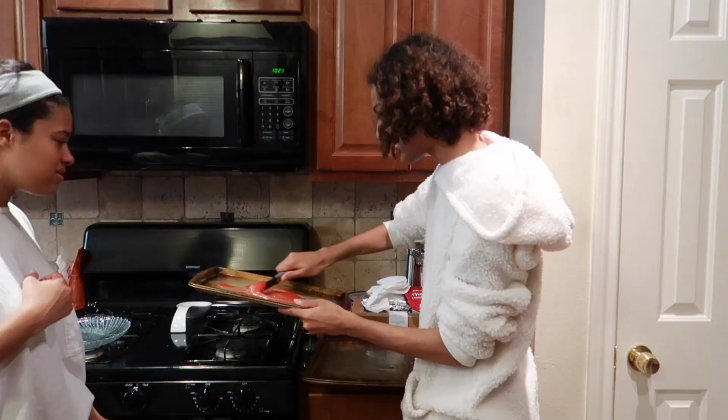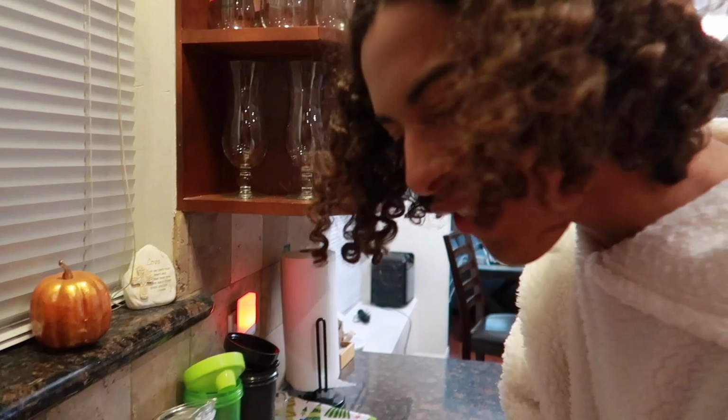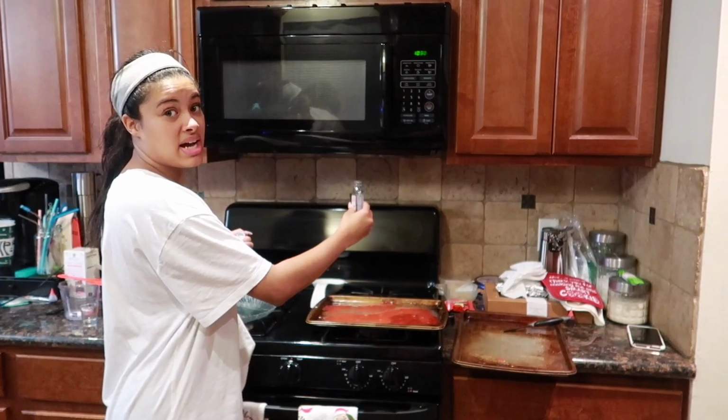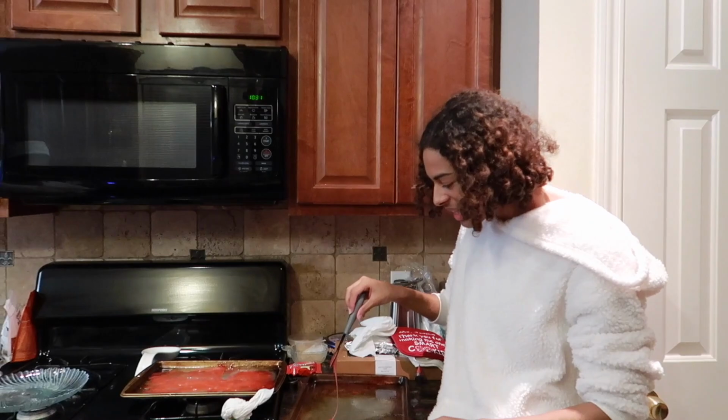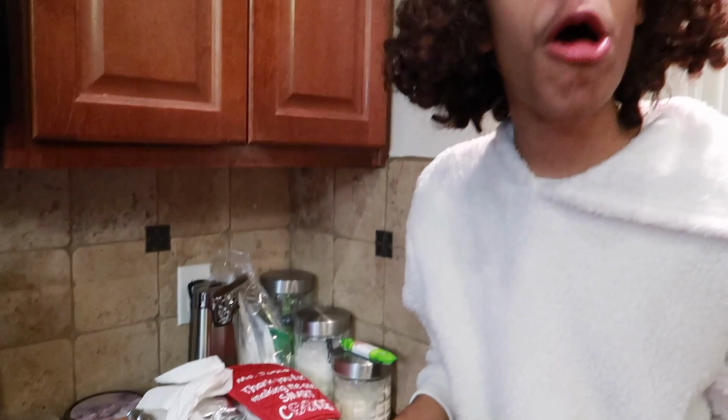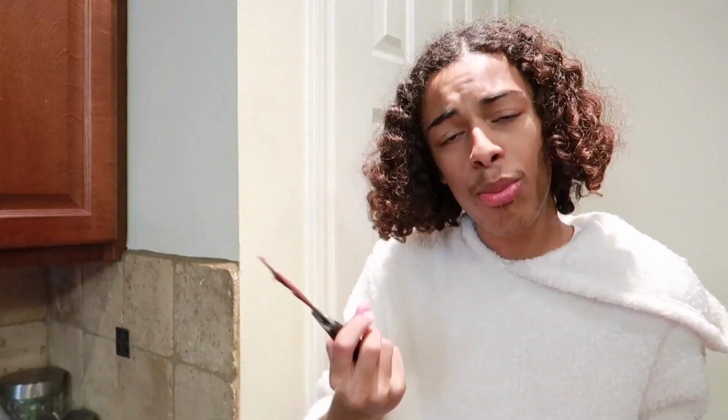Ugh. See, it's supposed to be like this. We're just not doing it right. Epic fail. I'm doing the peppermint extract, you guys. Do we just drop it? Not a whole bunch because it's strong. We're just about to do them like this, and they're just going to be like candy drops. Guess what? They taste like candy canes. Stop eating off the knife.